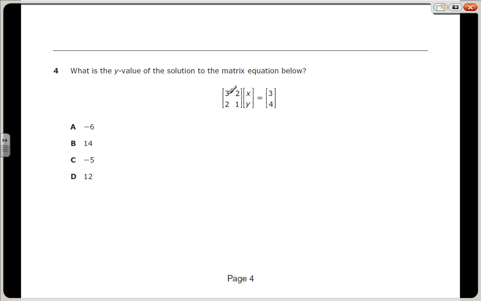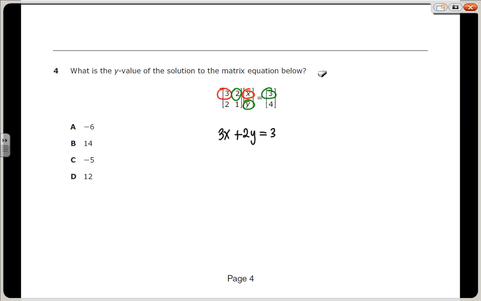Just remember that the first coefficients are the coefficients of the x's, and the second are the coefficients of the y. So when you do your matrix multiplication, you're going to do row times column equals this. So if I do this row times this column, I just distribute, I'm going to end up with 3x plus 2y equals 3. Okay? How on earth did that happen? Well, all I did is I took this 3 and multiplied it by the x, and then I took this 2 and I multiplied it by the y. And then I added them together and made them equal to the top element over there.